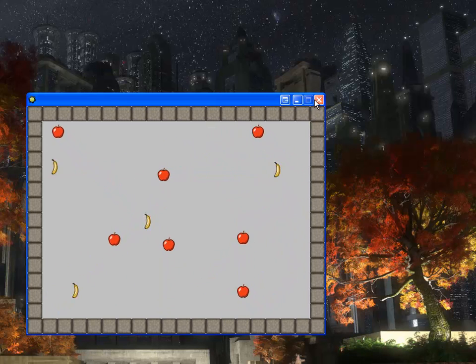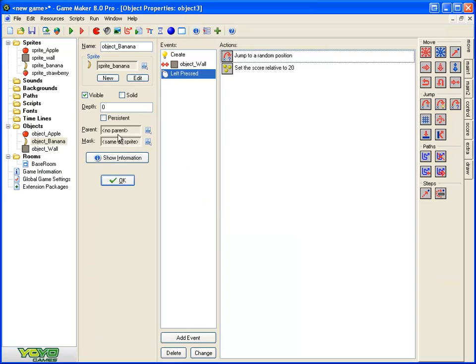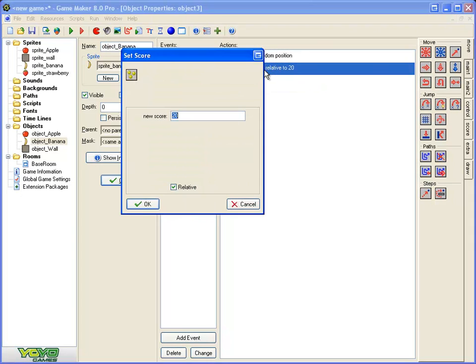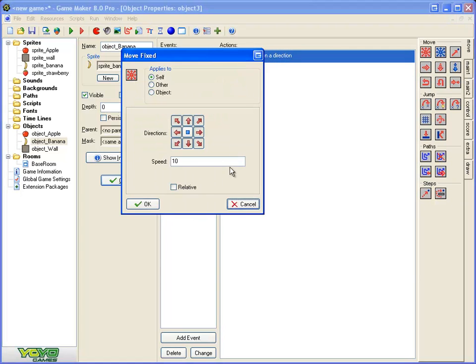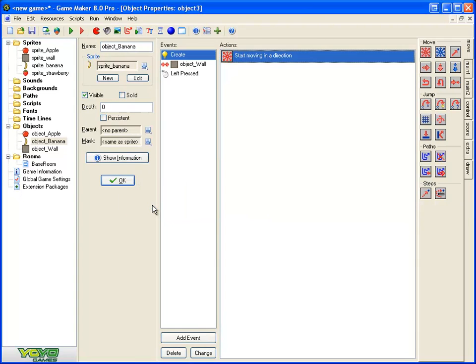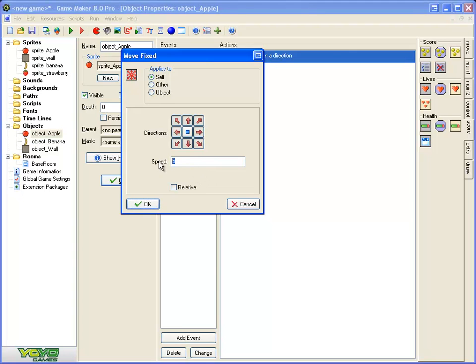One thing I like to do when I'm testing a game is make my values for the speed fairly slow. I'm going to come back and make my, not my score, my speed, I'm sorry. So I'm going to change my speed for the banana to 2. Change the speed for my apple to 1.